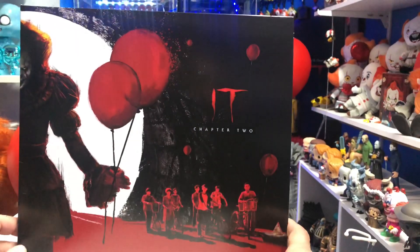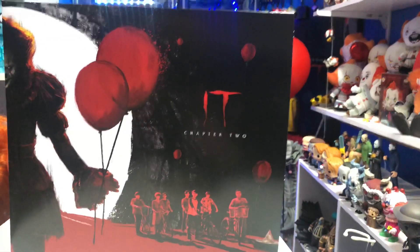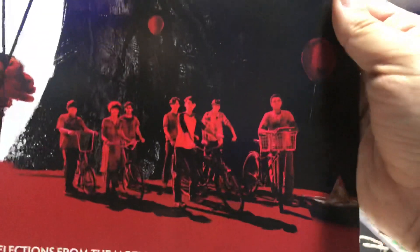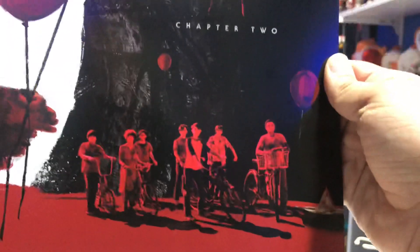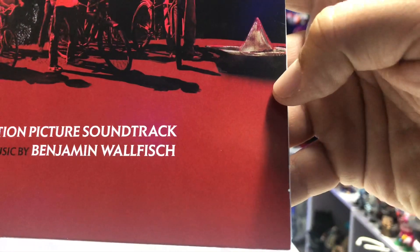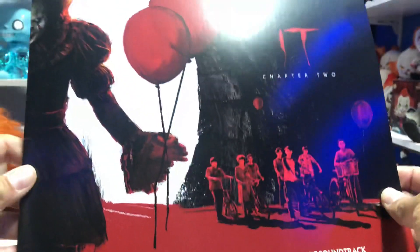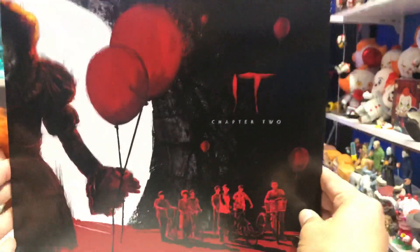So we are back home. I take the wrapping off of this and this is awesome. I love the artwork for this. I missed out on the steelbook for IT Chapter 2, but this is obviously what the cover looks like for the steelbook. You have the Losers Club right over here, the Younger Losers Club, all of the actors, the whole cast, some balloons floating around in the sewers. They also added Georgie's boat — you can see it kind of says SS Georgie. It also says selections from the Motion Picture Soundtrack, music by Benjamin Walfish. Hopefully I said that right.